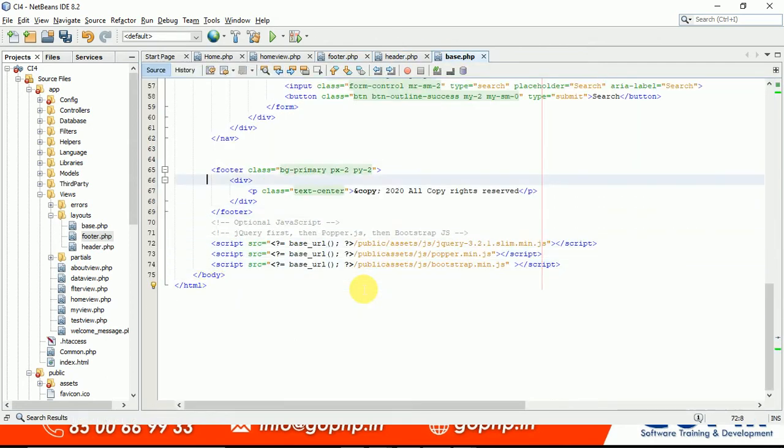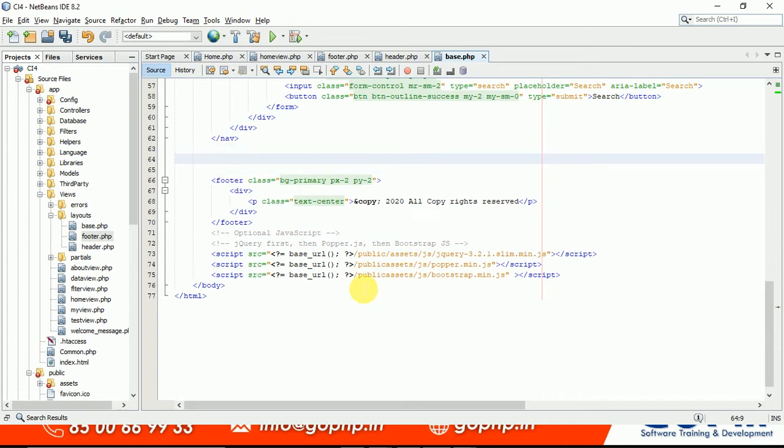So here in the middle of the header and footer, guys, I need to use the render section method. Let us go and use the render section method. This is exactly render section. You can pass some keyword here, any keyword, that is your choice. Content is the keyword. That's it, guys. Now you can go and refresh it.